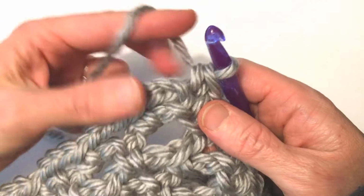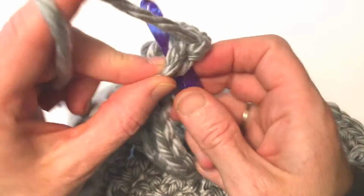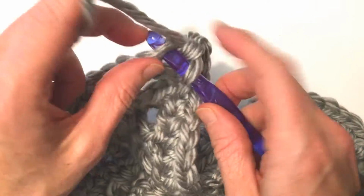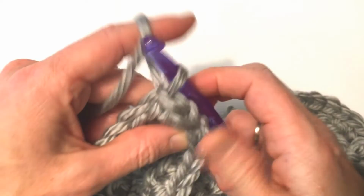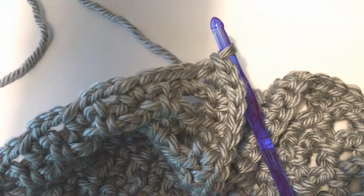Okay, so now I'm down at the final corner here, and I'm just going to do 1 more here, and then I'm just going to slip stitch into the first chain, and I'm going to cut that yarn.